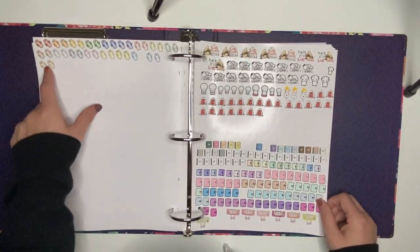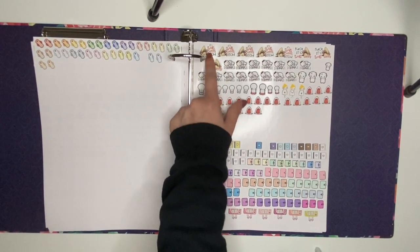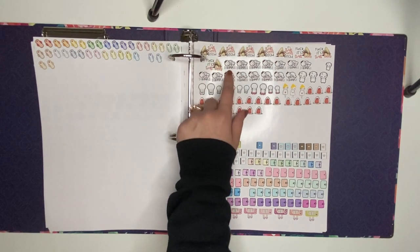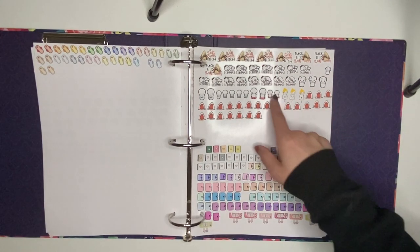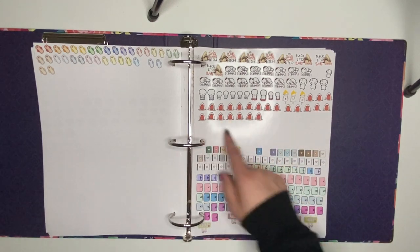And then we have Period. The pads are from Carly Plans. The Fuck It's Shark Week and It's Shark Week Bitch are from Moore Avenue. The cramps are from Once More With Love. These ones and these ones are from Coffee Monsters Co., Pumpkin Paper Co., and Happy Daya.